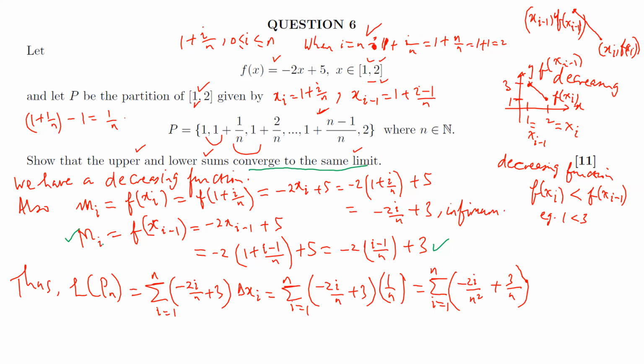But they asked that question for 11 marks this January. I think it was this January supplementary exam. They asked the question like this, but I need to state that obviously we can find the integral of the function f, because whatever we found is actually the integral of this function, f of x, which is minus 2x plus 5, when x is an element of the interval from 1 to 2.